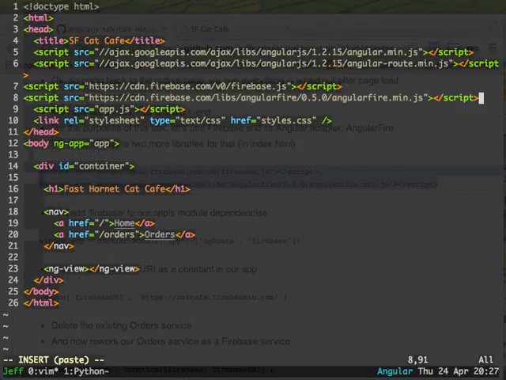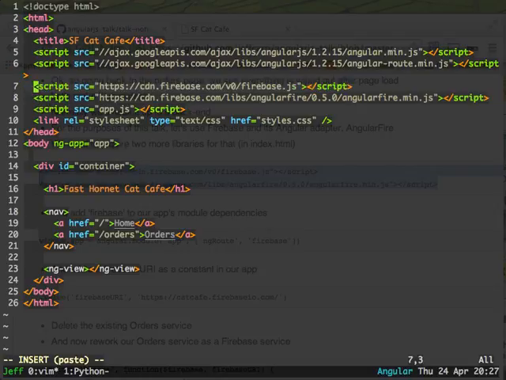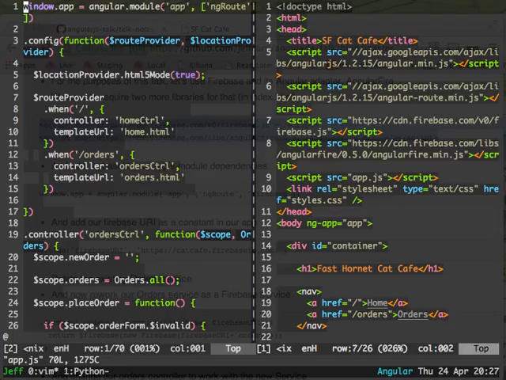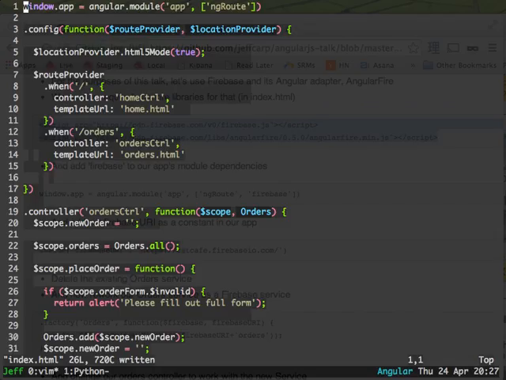So yeah, to enable a backend and real-time communication, we can put this in here and add it to our app's dependencies. So we now have Firebase here; it's getting kind of crowded.